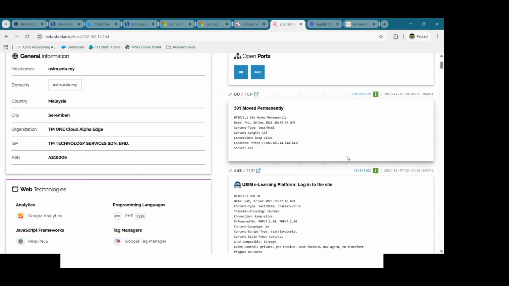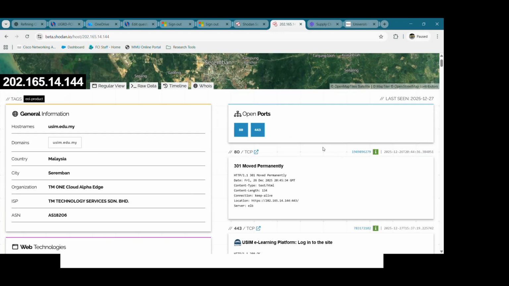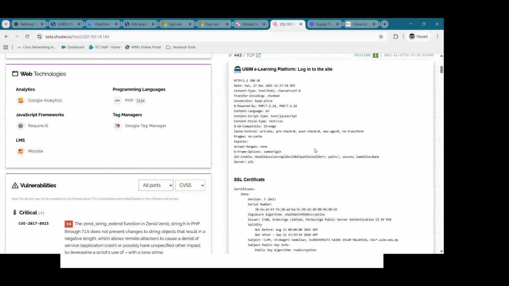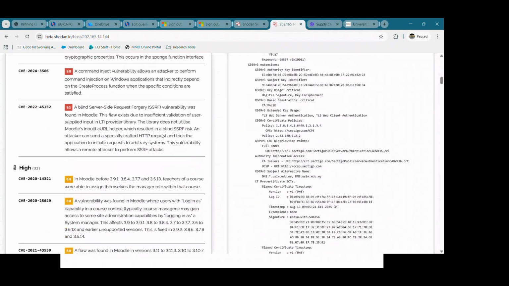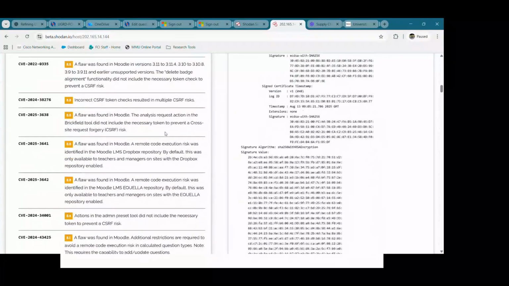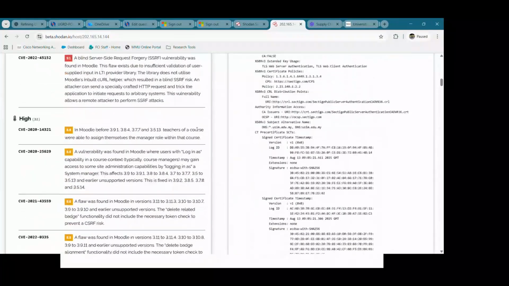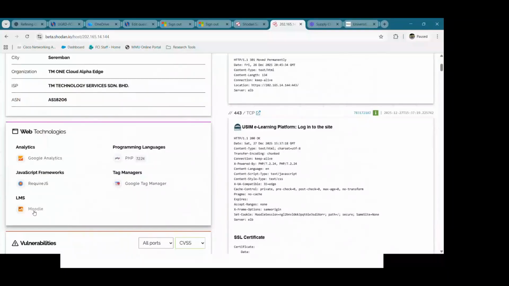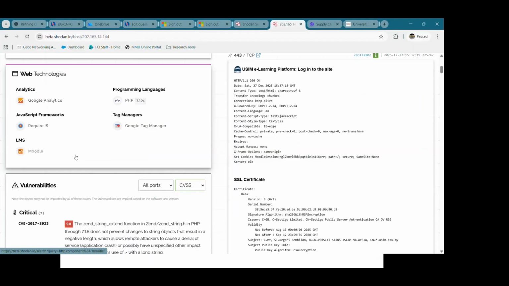E-learning is using cloud, TM cloud, but they are the ones who manage it. Normally they use a similar platform to what our EBYs use, but they manage it by themselves and it is not properly patched. I see Moodle. Same as our EBYs, which also use Moodle, but maybe they did not update the version.